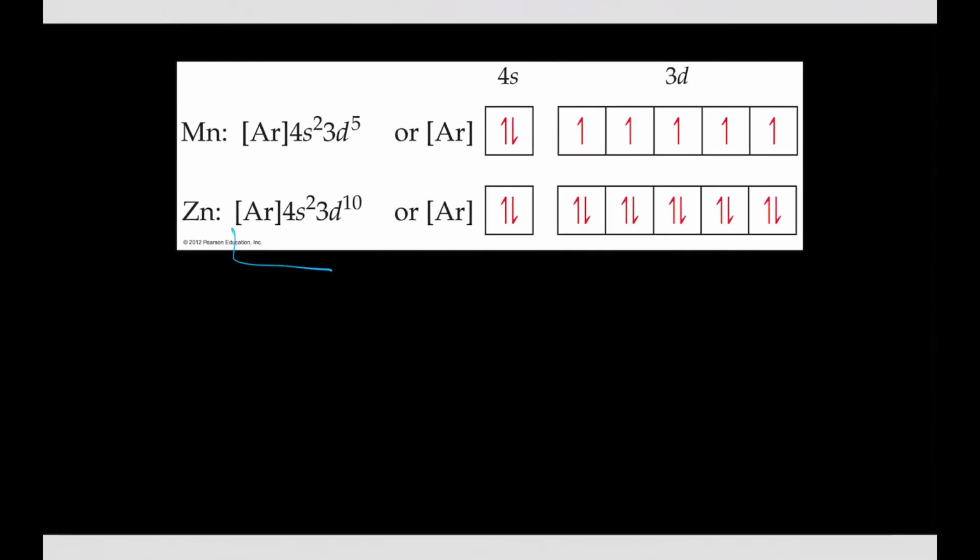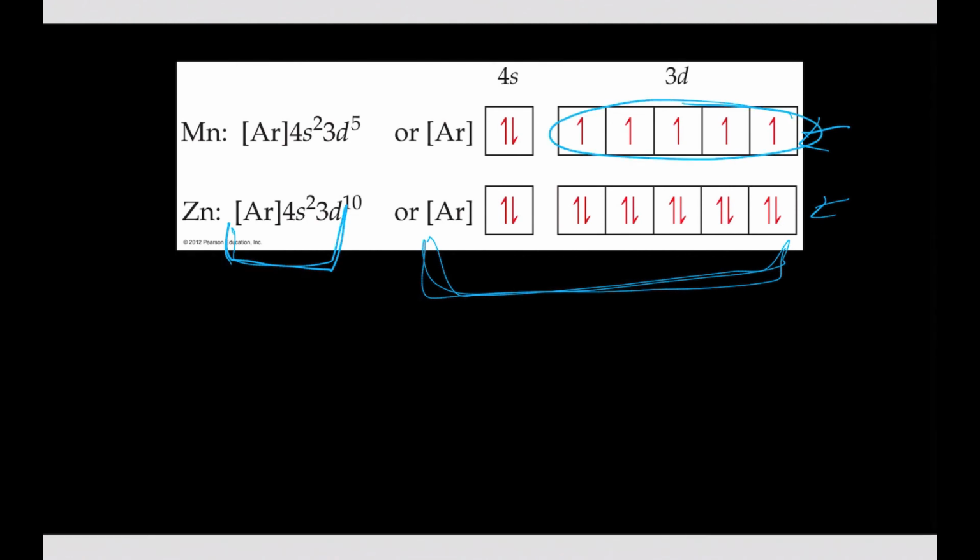Just some further examples. Right here you have your noble gas notation or your condensed electron configuration. Here, this is like some hybrid between condensed and orbital notation. If you are specifically prompted for orbital notation, this is what they want to see. They want to see, do you understand that the electrons, showing that last quantum number, are opposite facing arrows? And do you understand Hund's rule, where they are distributed across your degenerate orbitals? That's usually what they're looking for if they ask you to do an orbital notation.